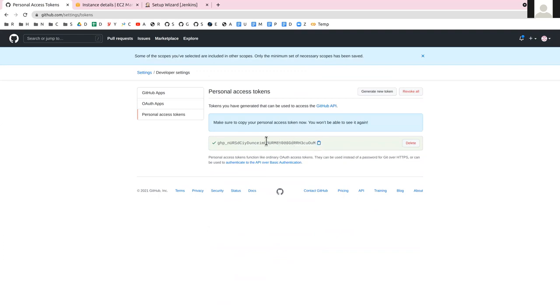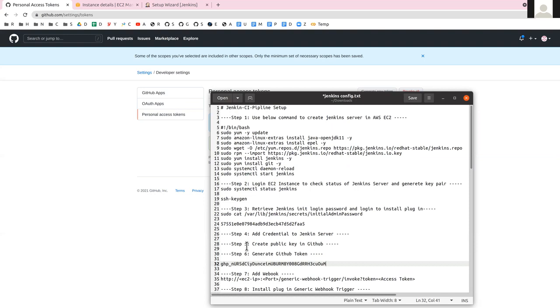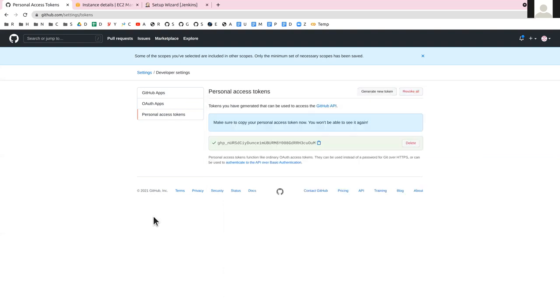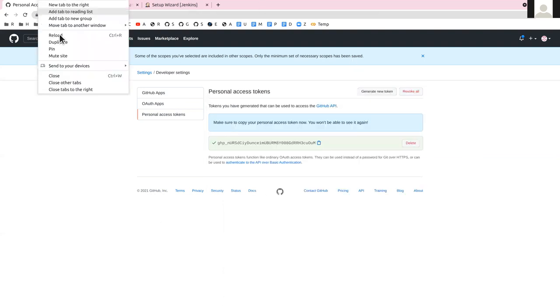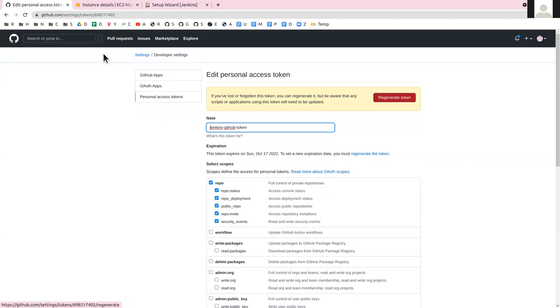So now we have successfully generated the token. Be careful, just keep this token carefully because you will only see it once. After you leave this page, you will no longer be able to see it anymore. So let's paste the token here for our later usage. And if, let's say, I refresh the page, then you'll see the token is gone and you will never be able to see it again. So in case you lose your token, you either generate a new token, or delete this token, or update this particular token here by regenerating it.